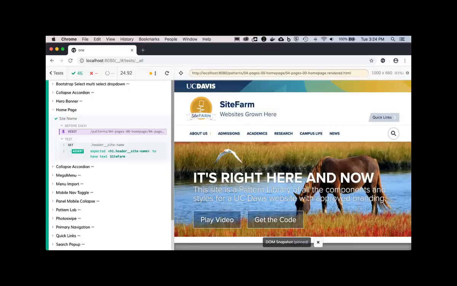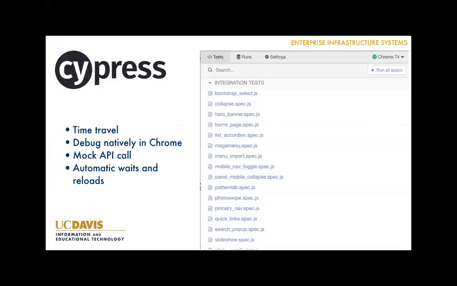So the advantage of this is you have time travel, which means once the tests are done, you can go through and click through every stage of how that test rendered and behaved and go back and see where things happen. So when an error happens, you can actually go back and see, here's what it looked like. As well, it'll record videos, and you can have it recording videos of how all of this happened.